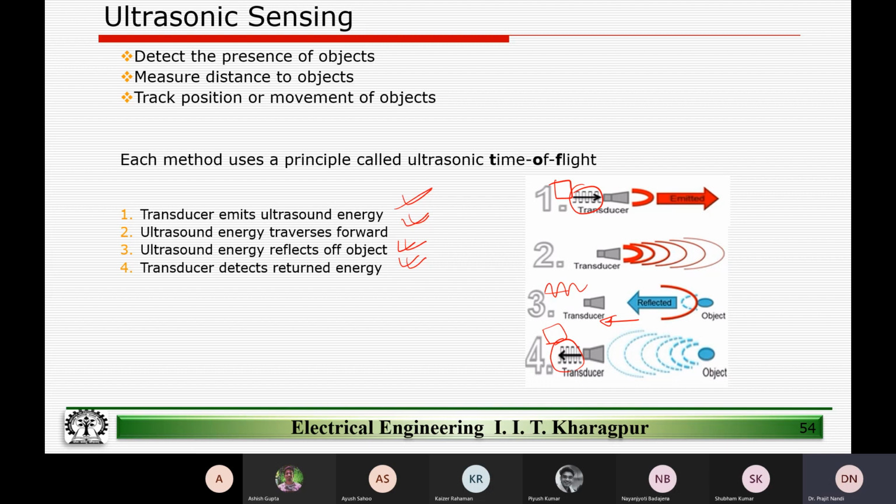So the basic thing, if you see, is we need a medium for the waves to propagate. We need a medium for the sound waves. Can we use this transducer in space? Because space, as we know, is a great vacuum, right? So we will not be able to use these kinds of devices where there is no medium of propagation of the wave. That should be clear, right?